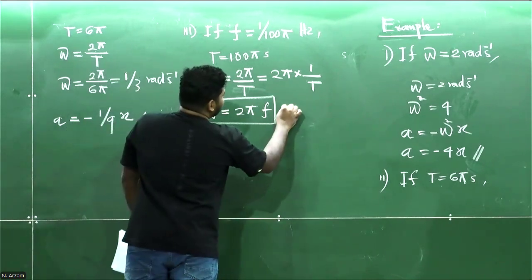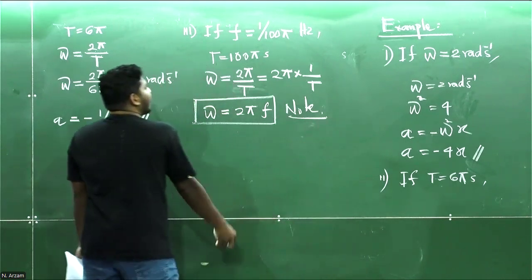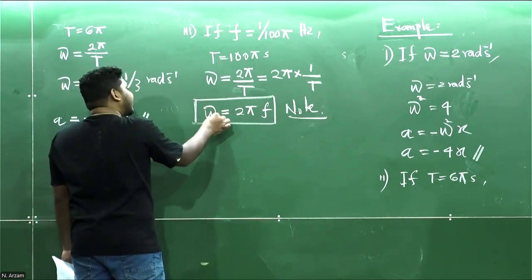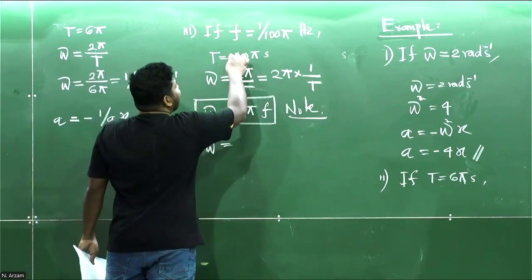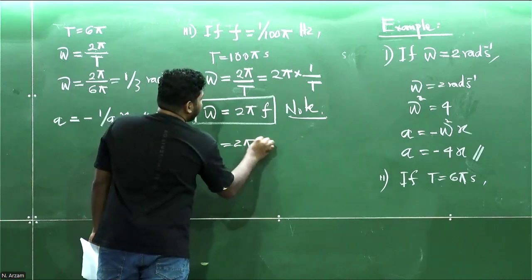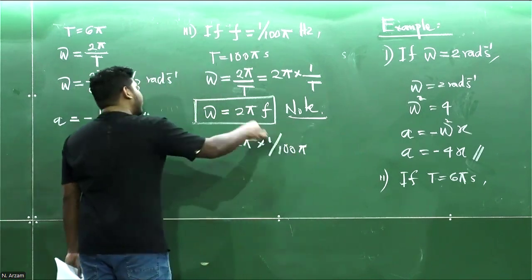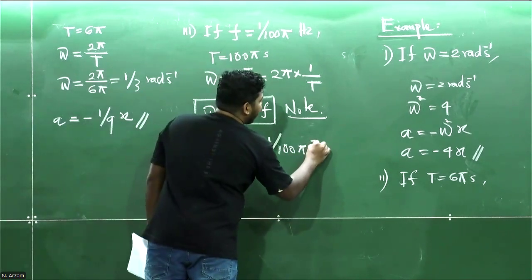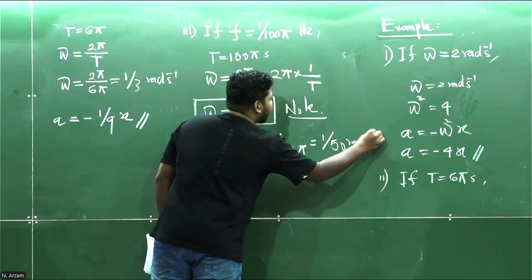So this is also a note. You should remember this one. You should highlight this one. Again, we can substitute the f here. So omega is equal to 25 into f. The value for the f is 1 over 105. So 25 into 1 over 105. So cancel, 1 divided by 50. Is it correct? 1 over 50 radian per second.